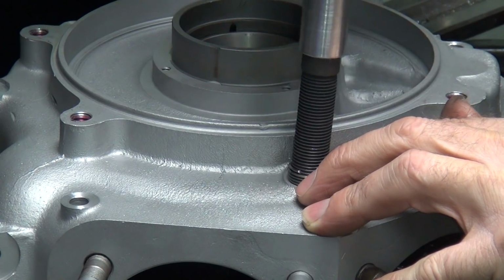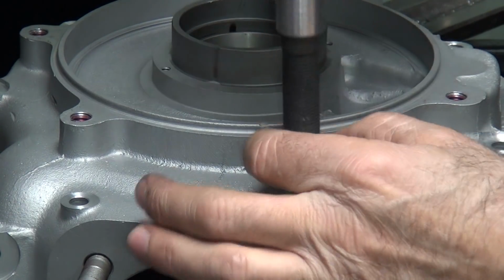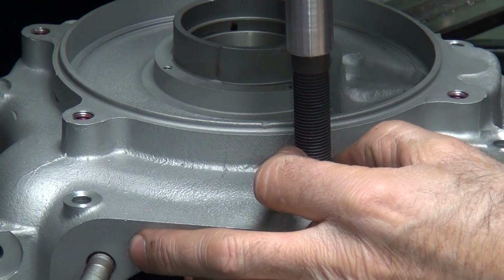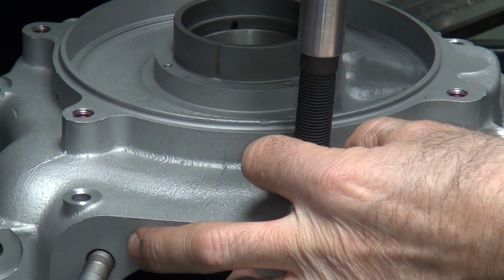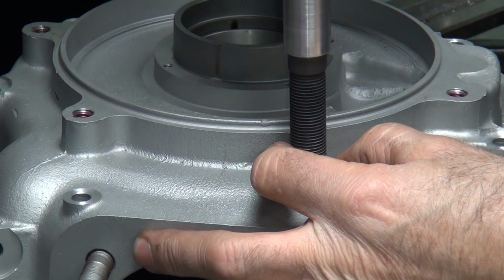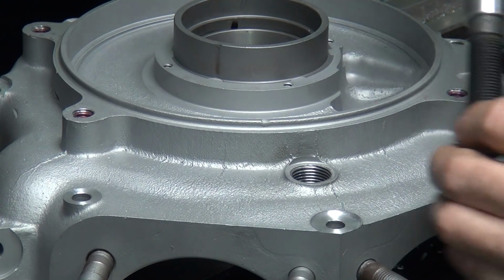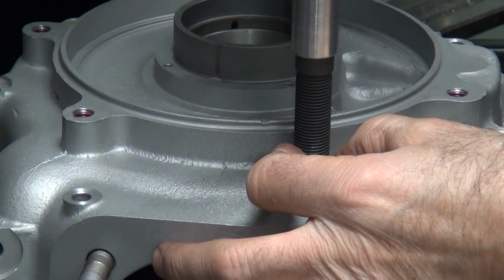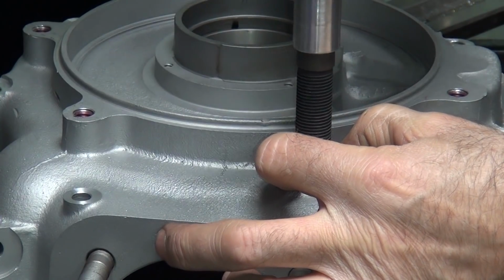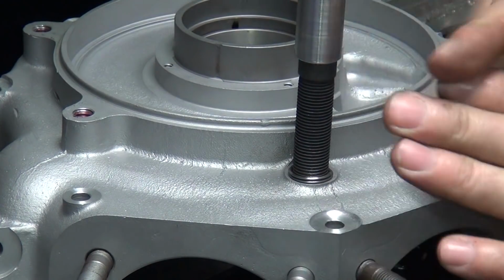Right there, that's where it's trying to go, but it won't start. First thread's right here. Being a pain. It wouldn't go, then just an eighth inch further, and it dropped right in. Now if you forced it through, it'd cross through it all the way down, which would be bad.